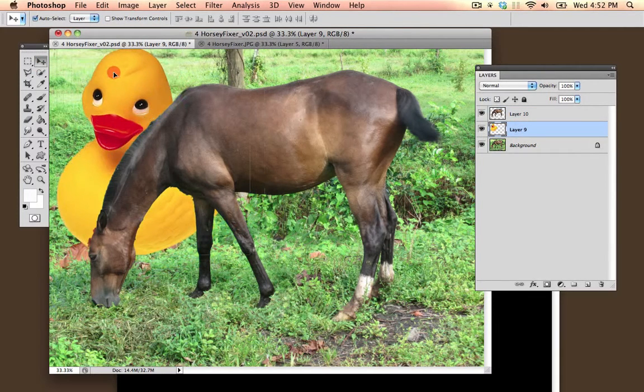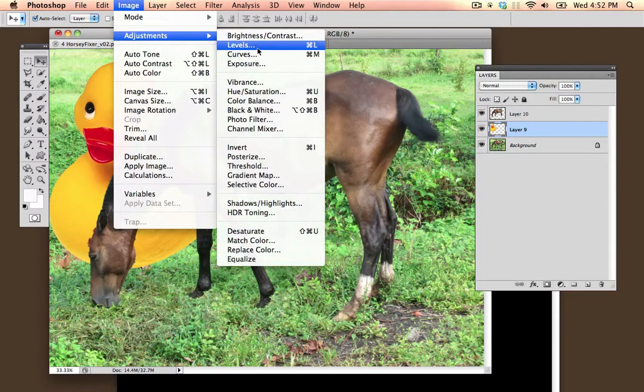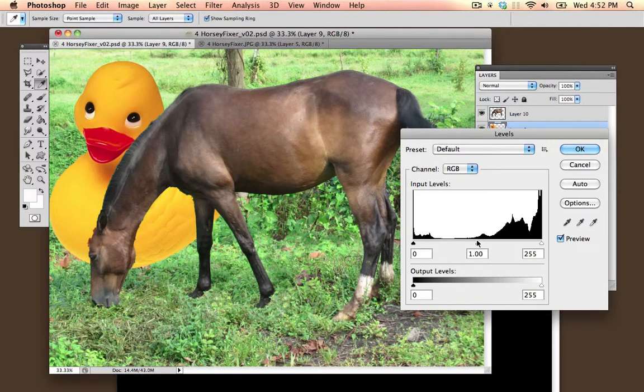Remember I showed you ways to refine that selection, but we really didn't have the finesse. I'm going to set this over here. I'm going to change its colors with Image, Adjustment, Levels. I'm going to bring it so it's a little bit lighter. I'm going to make it so it's a little bit less red. And in that way I'm going to make it go with this a little bit more.